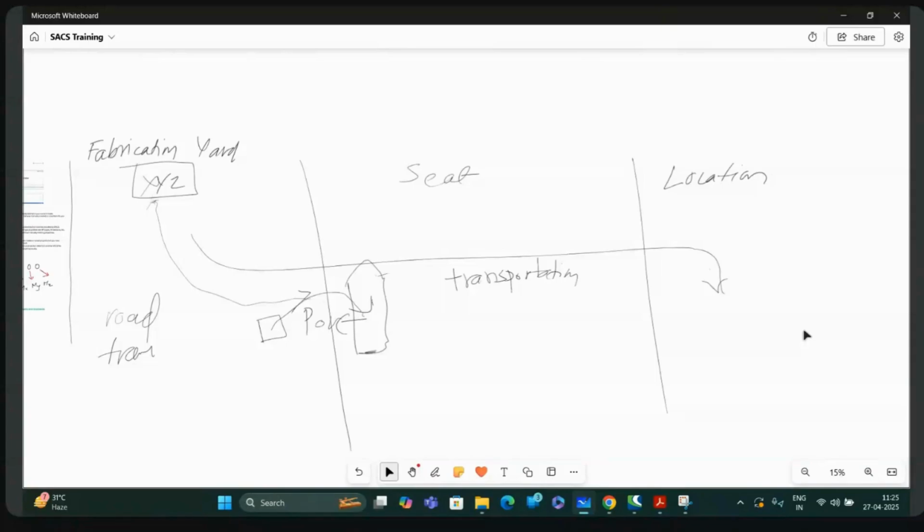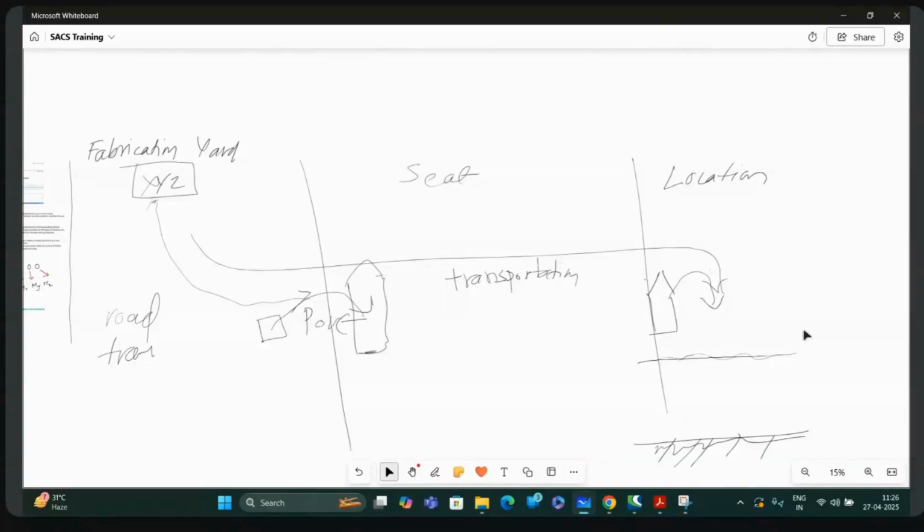Transportation analysis. So once we bring it over here, our vessel is now here and we need to install it. Again, there is an installation, there is a lifting, and the lifting is happening offshore. So when you install over here, let's say this is vertical, this is the seabed and this is the sea level. So this is the ground and this is the sea surface.